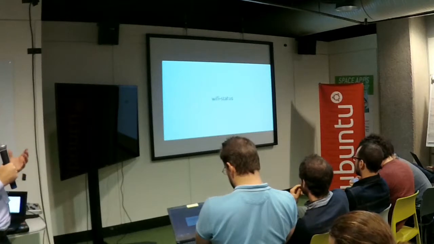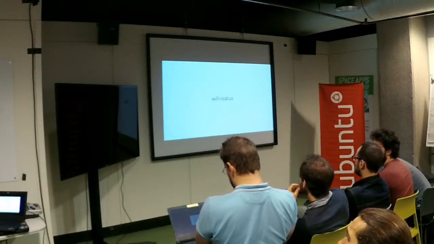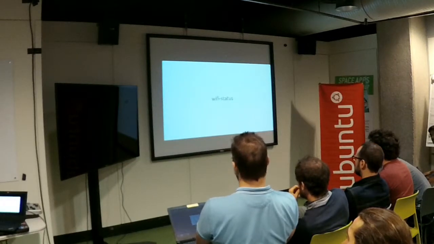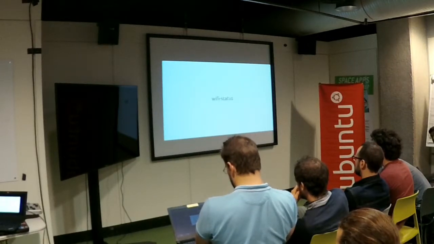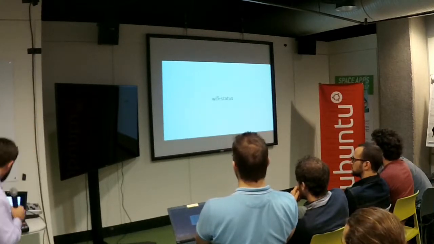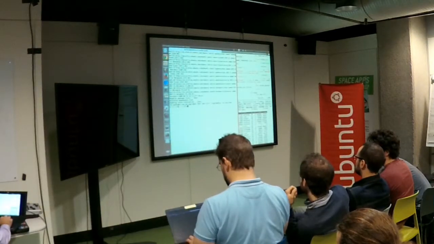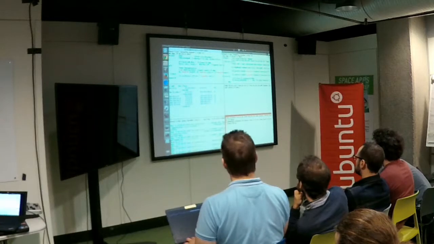So for the first one, which I find actually really useful, especially when I'm on a plane trying to use the Wi-Fi and things are dropping and breaking, I've created a program called Wi-Fi Status in Ubuntu, which actually uses Byobu. I'll demonstrate that right here by typing Wi-Fi Status.